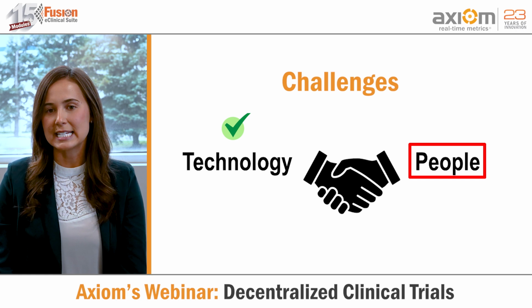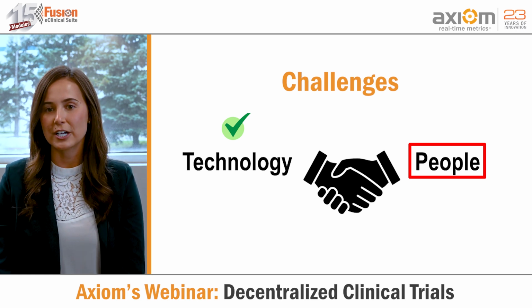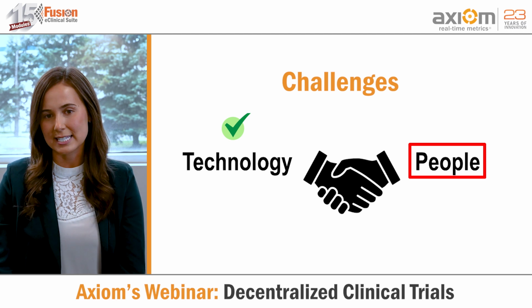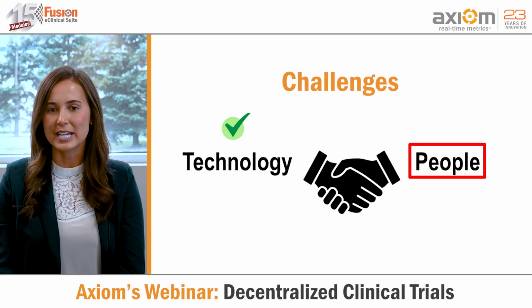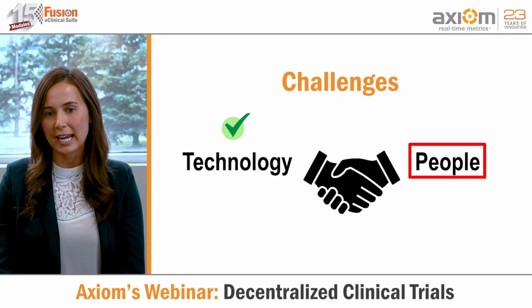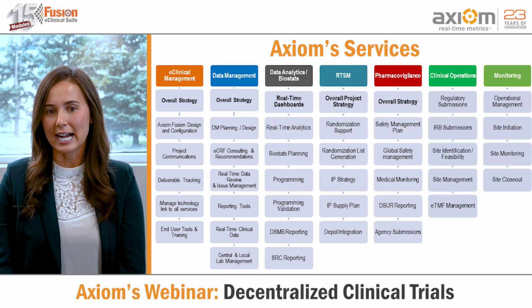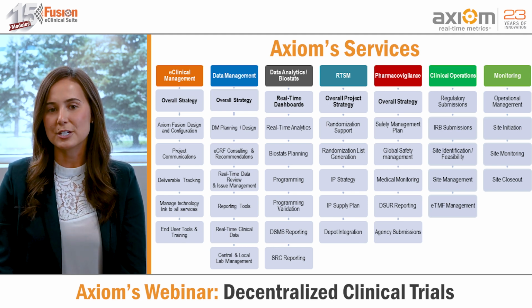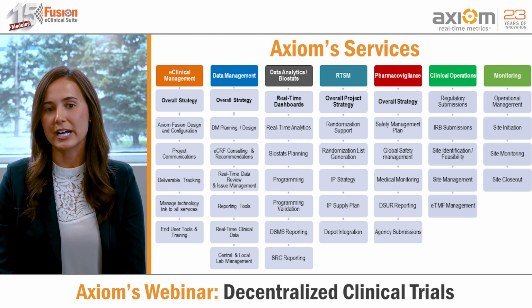The key to ensuring a DCT is executed effectively is ensuring that the team involved, one, understands the technology being used, and two, is able to use the technology to effectively communicate and collaborate on all the needs for the trial. In addition to the technology, Axiom also provides various services facilitated by the people that are integral to promoting the success of a DCT execution. Similar to the modular approach seen with our technology, Axiom services can be combined to provide full service support for a trial, or sponsors can pick and choose which services would be of use based off of their internal study team.